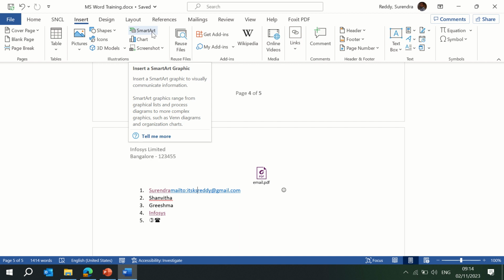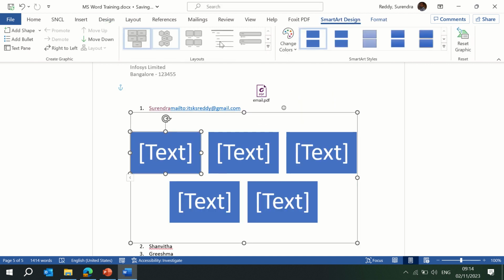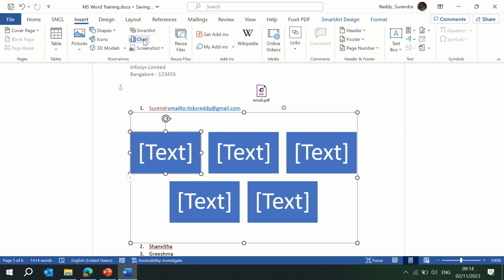If you wanted to create any process document, or there are various lists available which you can create, and you can also customize boxes or shapes based on your requirement. Next, which I also covered, as soon as I insert shapes, my smart design has been enabled. Next, we also covered charts.